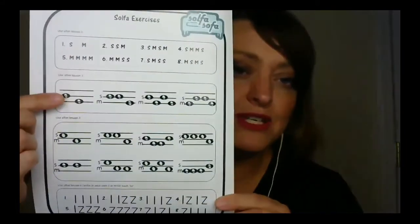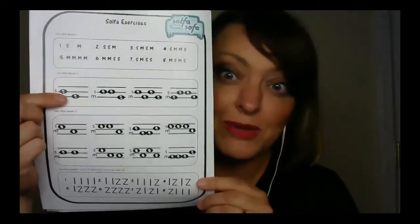Welcome to Lesson 5. This is our bonus lesson because in Lessons 1, 2, 3, and 4, we covered everything you need to know in Unit 1. Here's the Unit 1 Solfa Sofa book, and you can mark down that you've completed all of the lessons, because as we did in Lesson 1, we learned about the tone set of SOMI. In Lesson 2, we did both line SOMI and space SOMI.